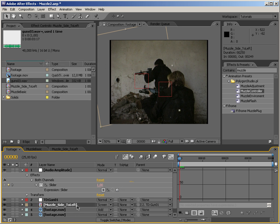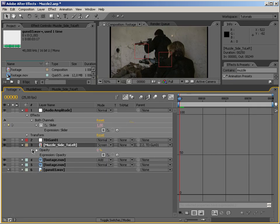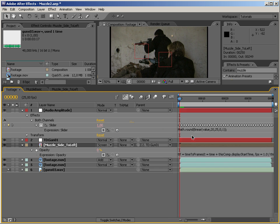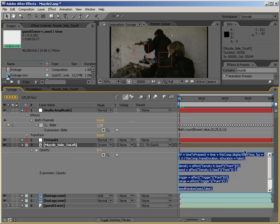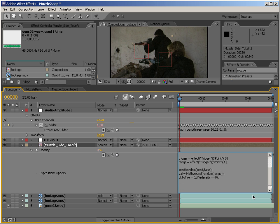So let's go back to our muzzle flash expression, and it's in the opacity section. Let's turn off the graph for now, and you don't have to worry about this expression. This is something that is provided to you, so no sweat. Let's create a new variable for this, if you want to drive the opacity of the muzzle flash from the audio, right? So let's make this SND trigger.